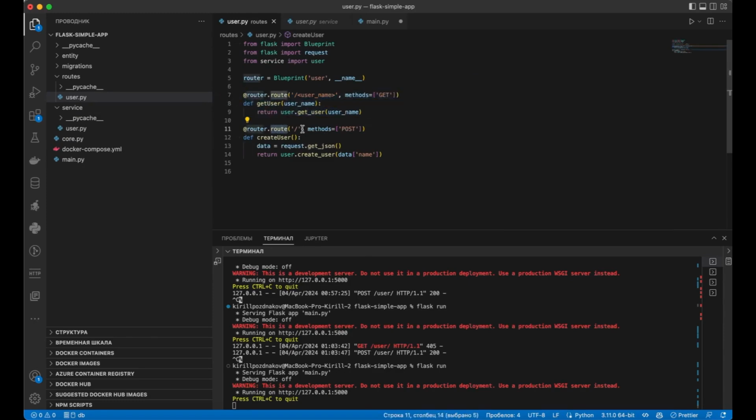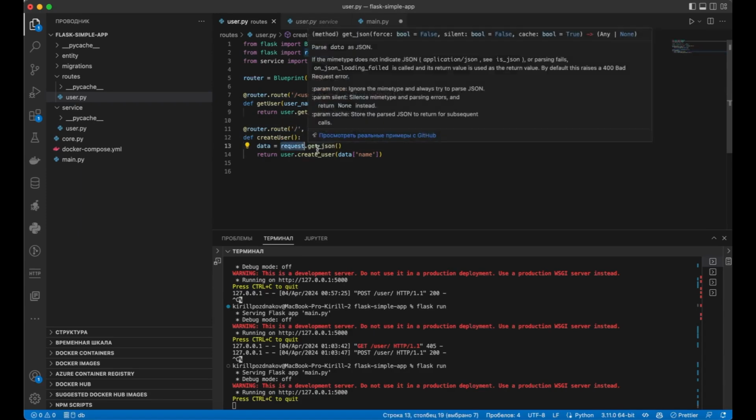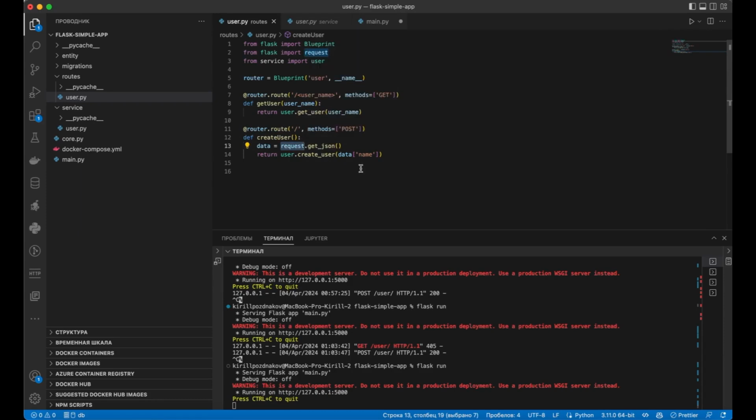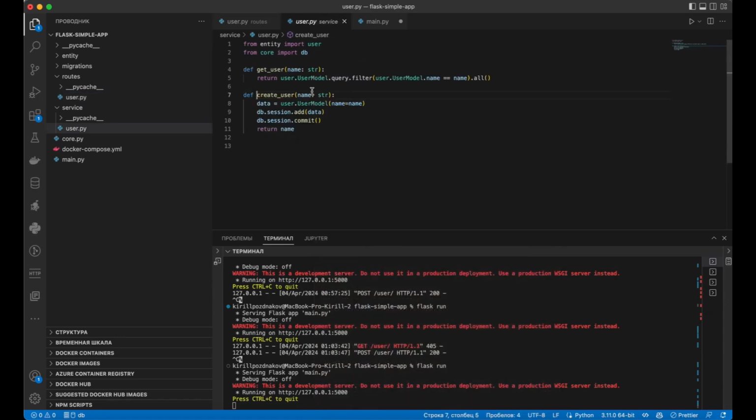After that, we have a router that serves as the route for our user and handles post requests. Here, in order to work with any requests specifically in our endpoint, in our method, we have something called request. In the request, we can access not only get JSON, which allows us to retrieve our JSON that we pass in, but we can also get things like headers, params, and so on. But since what we need is our data name, we get our name and then work with it in the context of passing it to create user and creating it here.